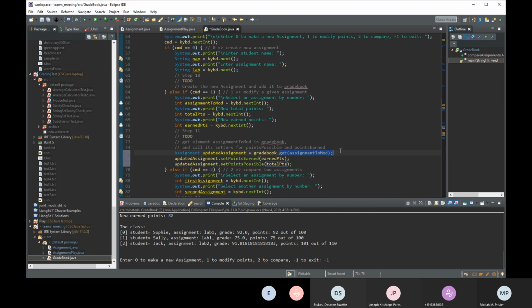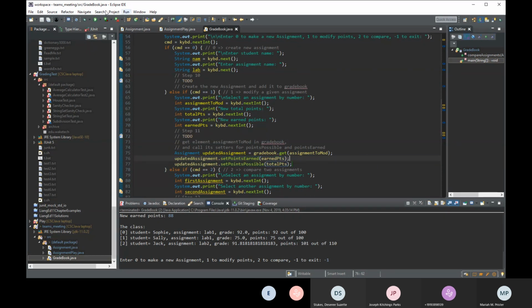And so back when we were talking about that memory model, I mentioned the word alias. You can have more than one reference for a particular object. And here, updated assignment is a reference. The ArrayList also has a reference. So when I have updated this guy here with those two statements, I have also updated it in the ArrayList. You have to pay attention to those kinds of things.